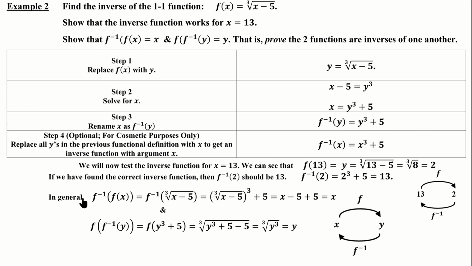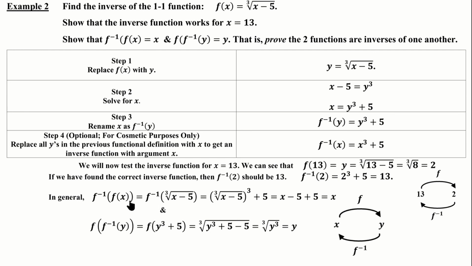Now here we're actually going to prove it in general. So we're going to start with x, we're going to apply f to it, then we're going to follow that with f inverse. So in other words, we're going to start with x, apply the function f, then we're going to apply f inverse, and if all is well, we should get back to x. Let's see if we do.